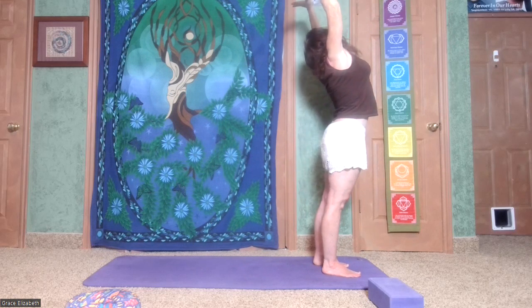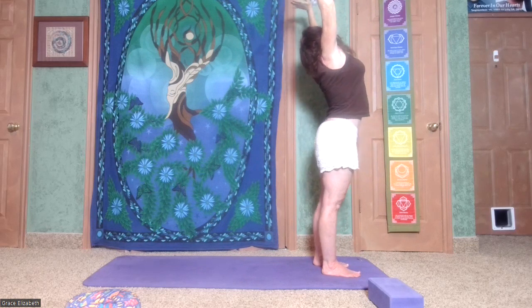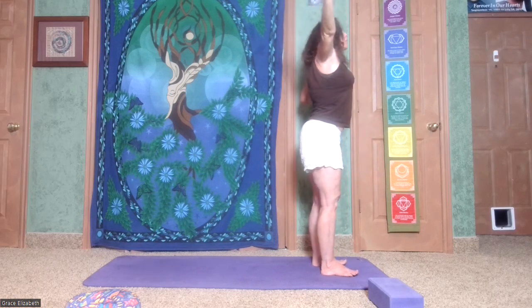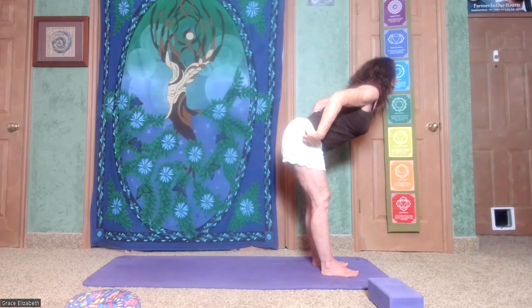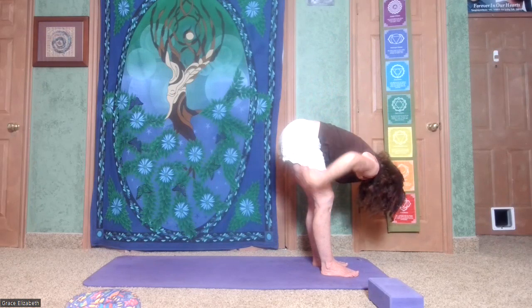And I want you to inhale and bring the arms up. And we'll come back to the front of the mat and go into a little back extended mountain. And on the exhale, arms come down. We're going to hinge at the hips. So stick that tailbone out, hinging at the hips. And when you hinge enough, allow the spine to round.